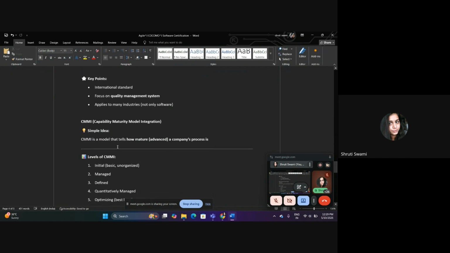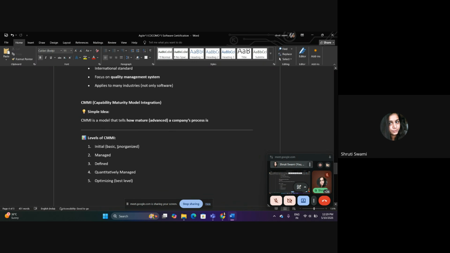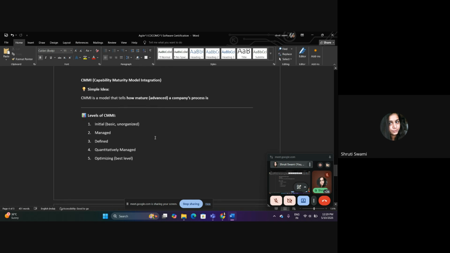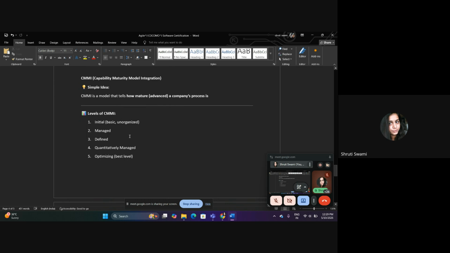And CMMI is Capability Maturity Model Integration. CMMI is a model that tells how mature and advanced a company's processes are. Here are the levels of CMMI. First is basic, which is unorganized. The second one is managed. The third one is defined, which is more defined than managed. The fourth one is quantitatively managed, and the fifth one is optimizing, which is the best level.